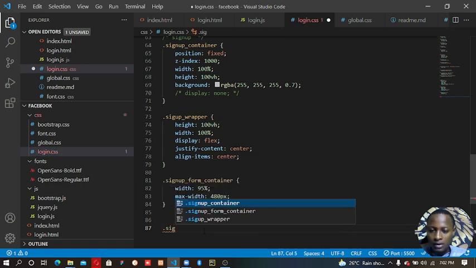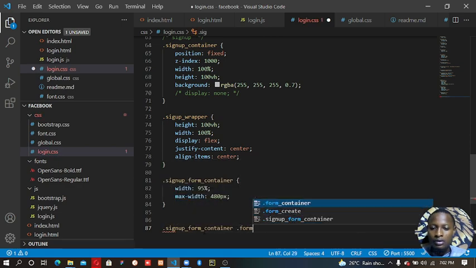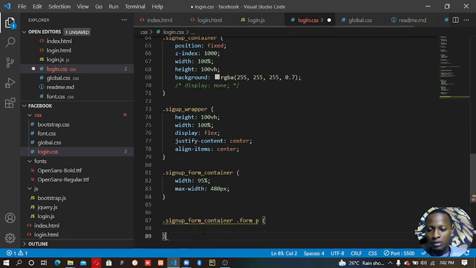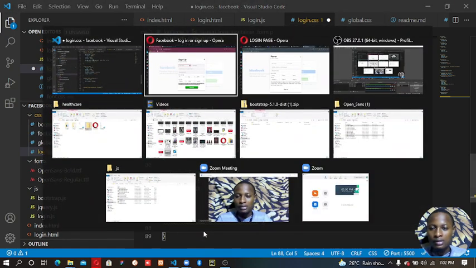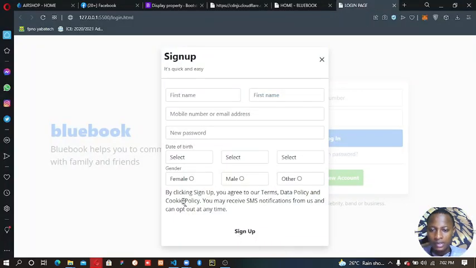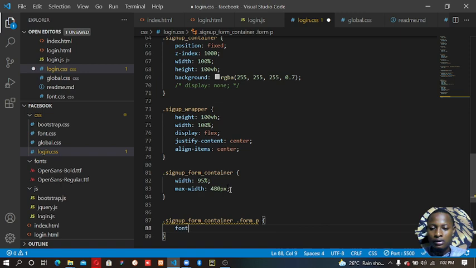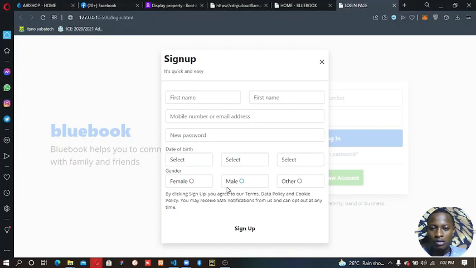Under the sign-up form container, under the form, the only p tag that we'll have there is this policy p tag right here. Font size should be smaller. Yeah, let's go with that.